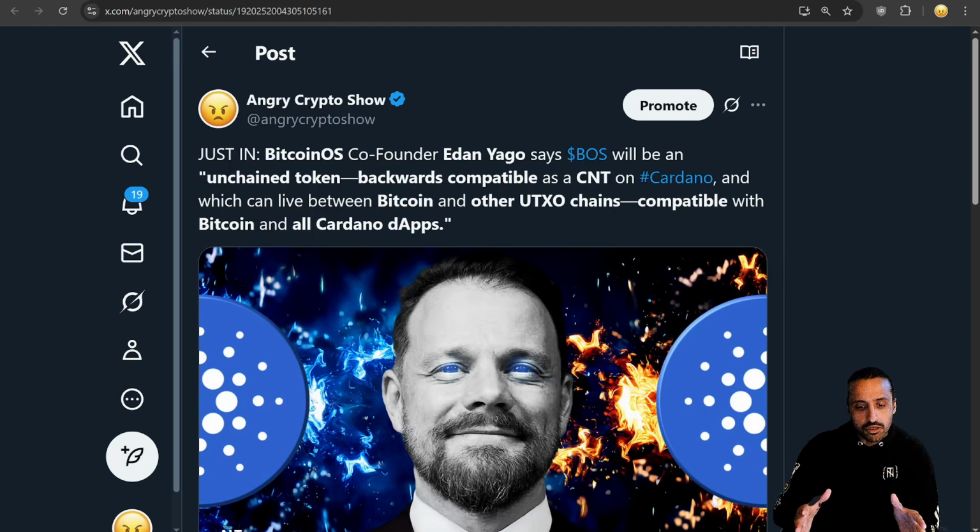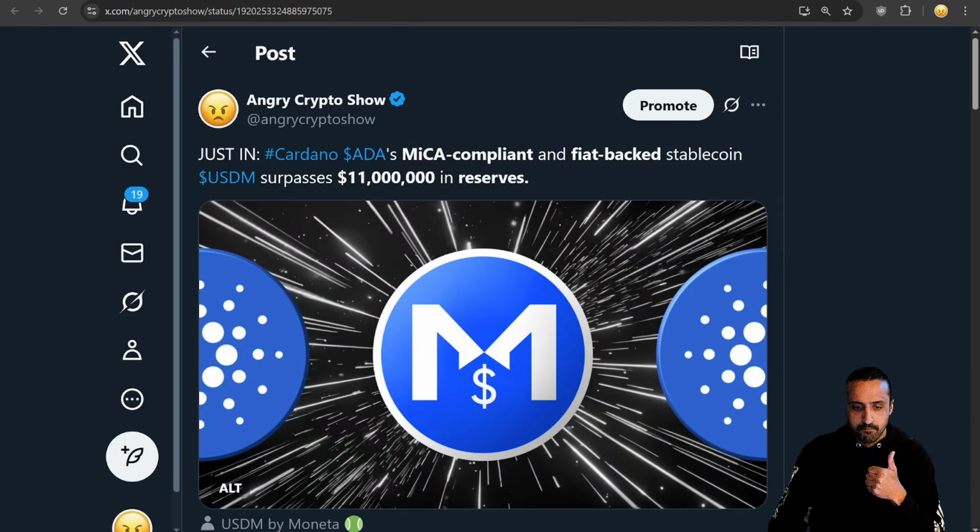But this looks good because amidst maybe the lack of excitement or news, if you will, it looks like BitcoinOS is doing a great stride to really revitalize the Bitcoin goodness, the VM goodness, and we're also going to watch closely what Fairgate does and all the amazing Cardano dApps, from Fluid tokens to Tokyo to Begin Wallet to Sundial and many more. But this move to do like CNT, I think, is good.